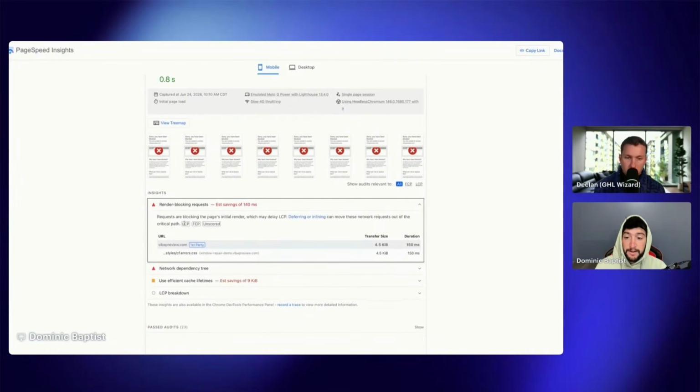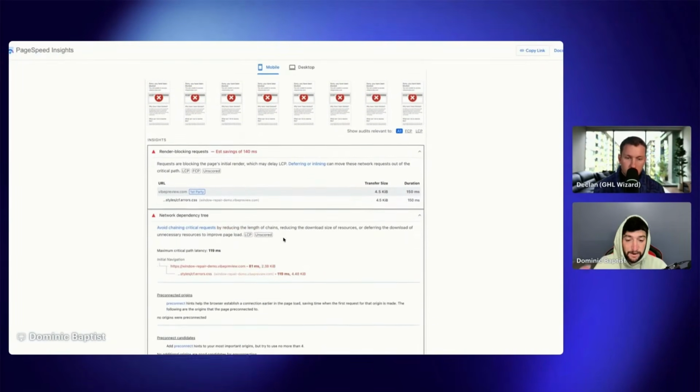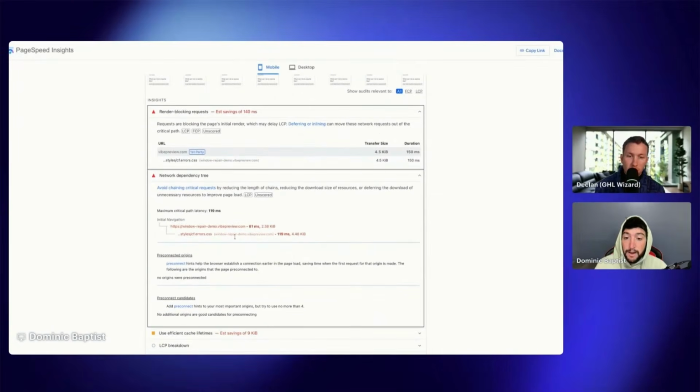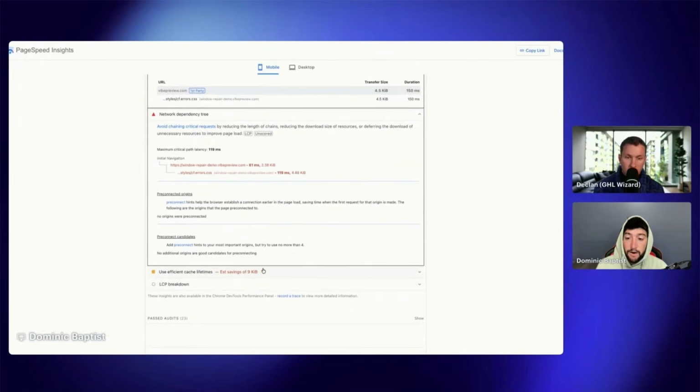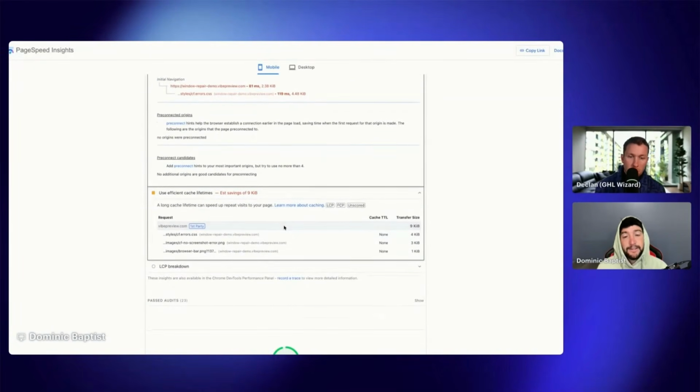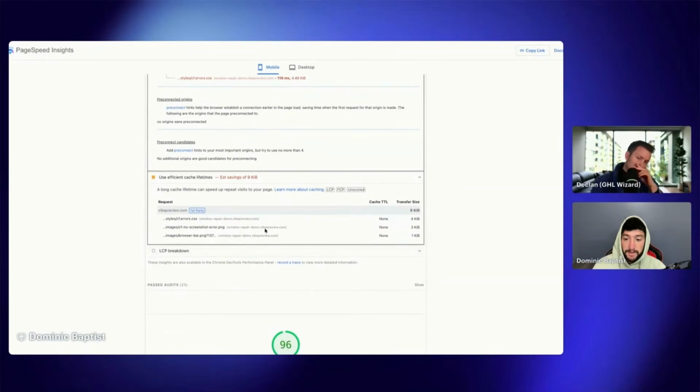If I click down here, it tells you all this stuff, and this is all like a foreign language. Nobody cares. So what we need to do is to take all this information, put it into ChatGPT, and it's going to create one prompt that can save us from destruction. So that's what we're going to be doing.